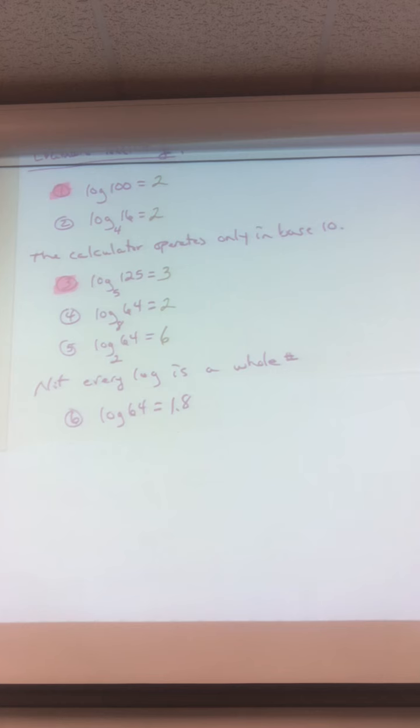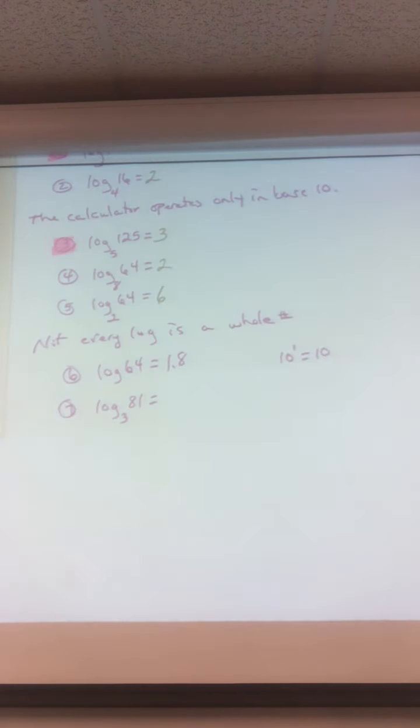And you don't even have to write that one out. I just wanted to remind you that not all of them are whole numbers. All right, let's go back and do some that are whole numbers. So the log of 81, base 3. That means 3 times itself how many times is 81? 3 times itself 4 times.